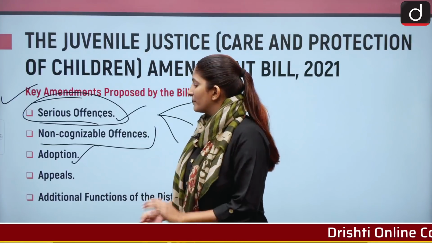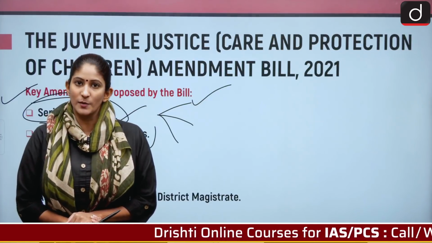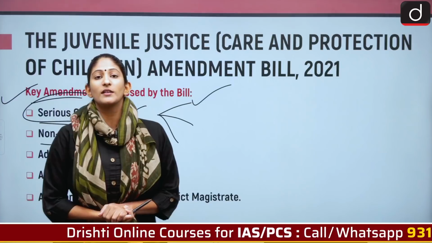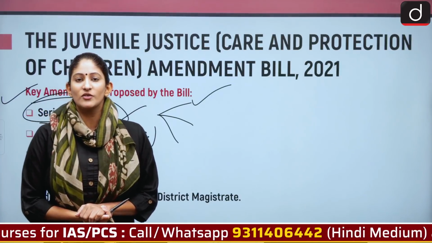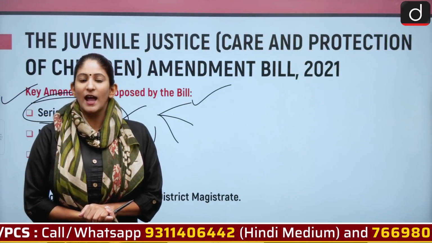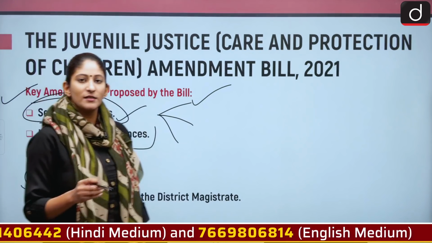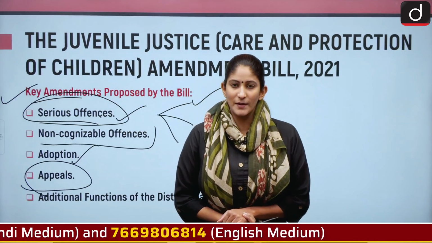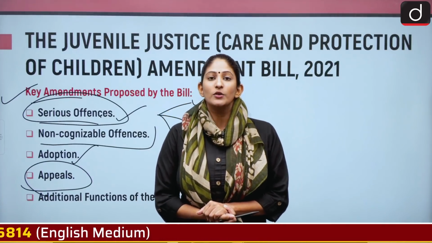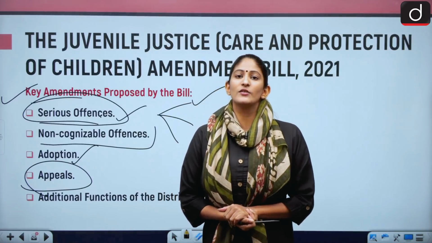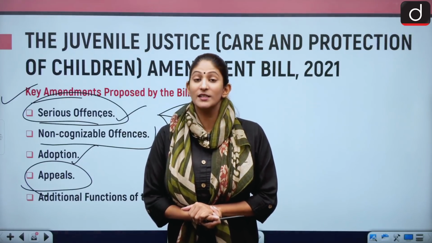Then comes adoption. Earlier the courts had the power to sanction adoption. But now under section 61 of the Juvenile Justice Act, the district magistrates and the additional district magistrates have the powers to sanction adoption. Then comes appeals. If any aggrieved party is unhappy with an order or decision passed by the DM or the ADM, they can go to the divisional commissioner and the grievance would be settled. But that should be filed within 30 days from the passage of the decision of the DM.